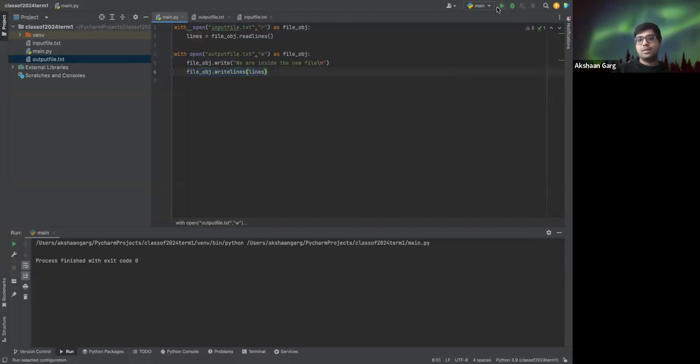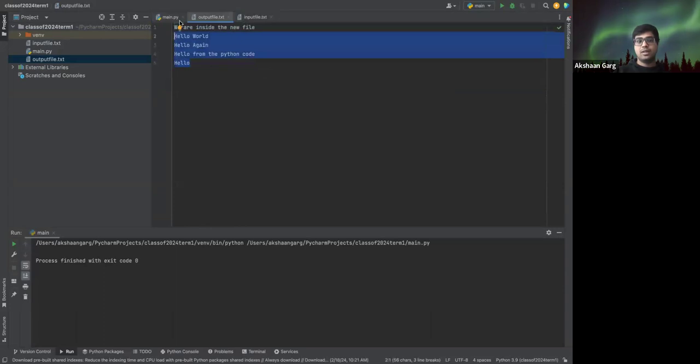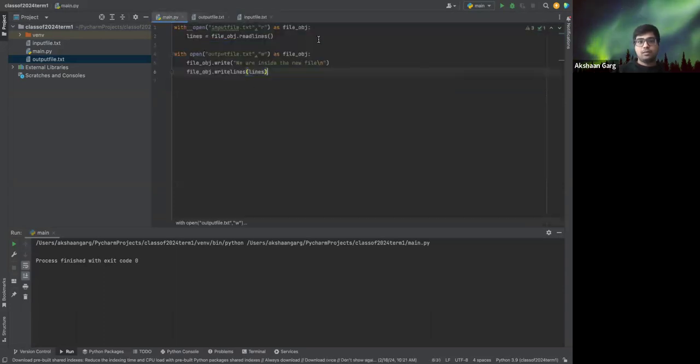If I run this code, as you can see, everything from input file.txt got stored in our output file, right? So basically we did a very fancy way of doing a copy paste, if that makes sense. Is this clear to everyone? All right.